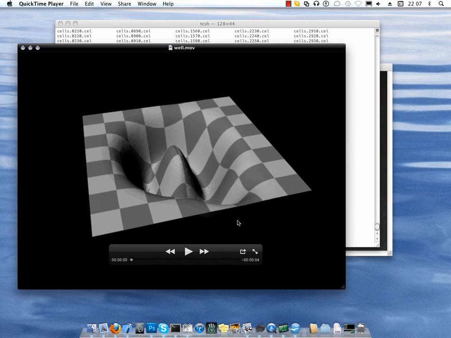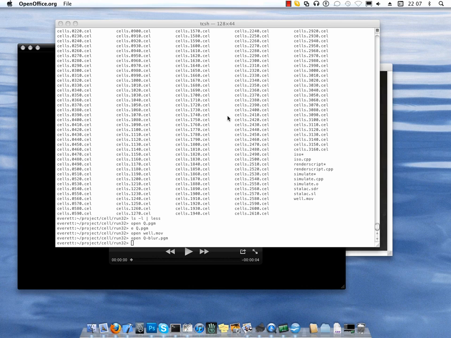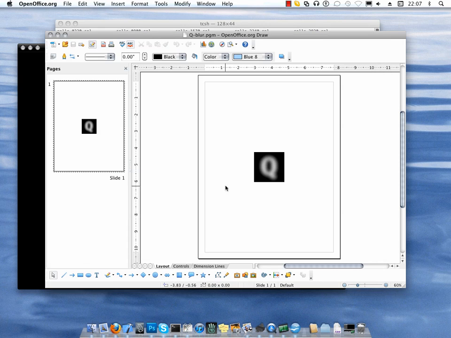You can think of the Q map. Let's see, is there Q-blur? Oh, is it going to open Office again? Oh yeah, it is. Nice. Okay, so here obviously is the Q blurred. No big deal.